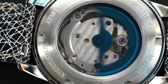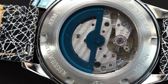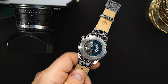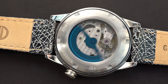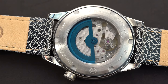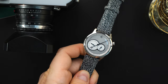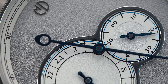This gets a Miyota movement, which means that regulator layout has what I imagine is a module placed on top of the Miyota movement. I don't know how they did that or where that module comes from. They decorated the rotor — this is a blue rotor. I'm not sure if it's heat blued; I would imagine it's not, but it's very similar to the hands which are all blue as well. This gets the 8.2 S7, so it does hack and it does hand wind. It is a 40mm watch, with a 5.8mm crown and just over 10mm thick.